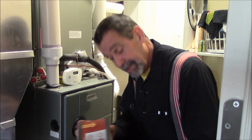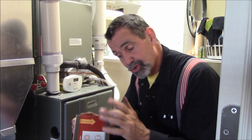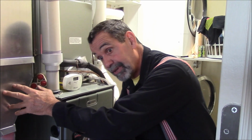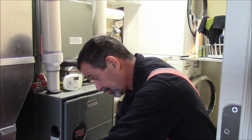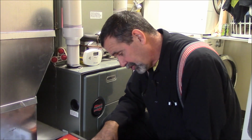So when you install these filters, there's an arrow, shows airflow. So the air flows from the cold air return into the furnace, conditions it, and up it goes. When you know the airflow is pointing towards the furnace, that's easy.